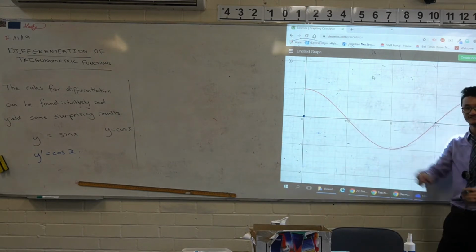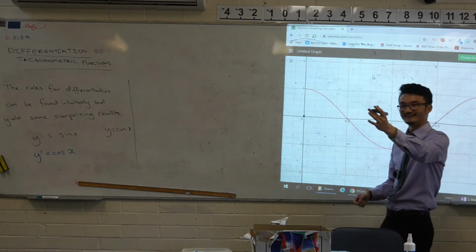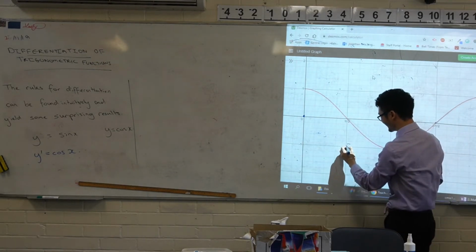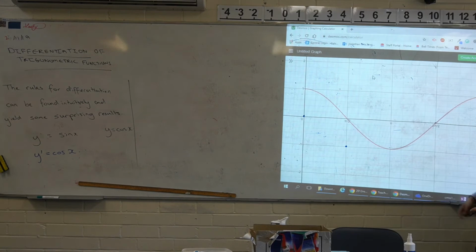What's going to be here? 1. Negative 1. Oh, hang on. Harry called you out. All right, negative 1 over here. That's what I meant. Yeah. That's what they all say. Wait, so is it just negative?